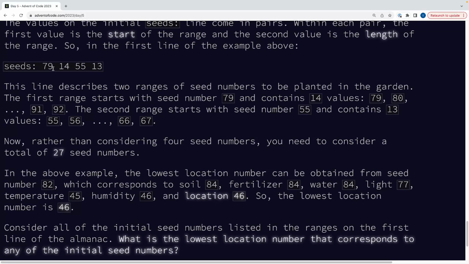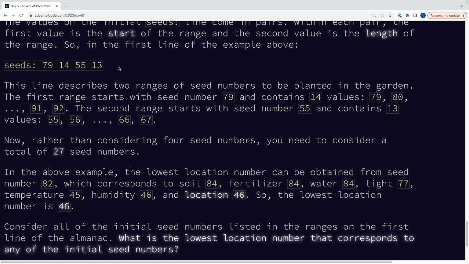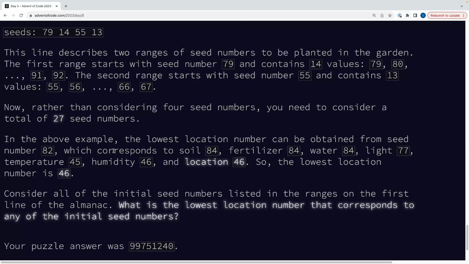And then once you put together all of the ranges for the seeds, now you apply the same transformation rules, but you're applying it to all of the seed numbers that are contained within those ranges, right? And spoiler alert, the ranges are extraordinarily large. There's, I don't know, at least millions, probably billions of seed numbers contained in these ranges. So I know people have done it, but you can't easily just brute force through all of the seed numbers to figure out which one is the minimum once you get to the end.